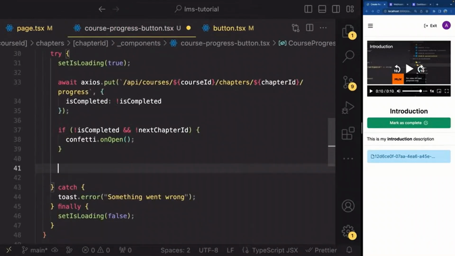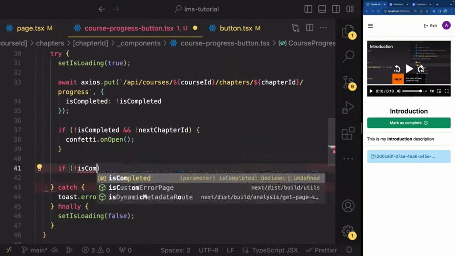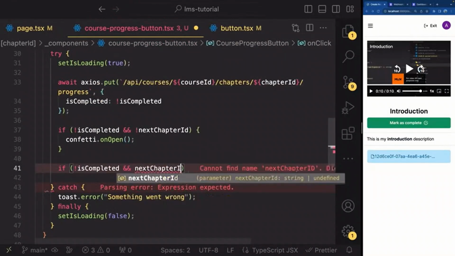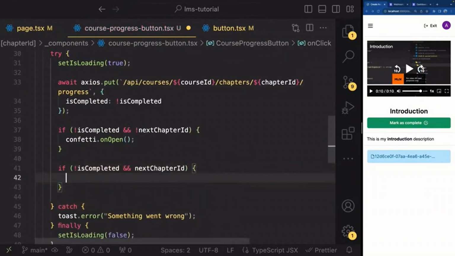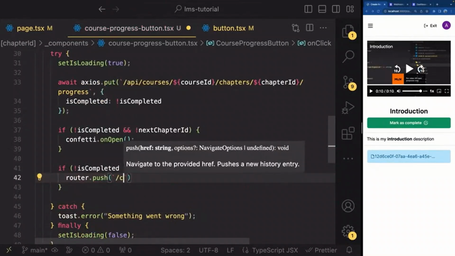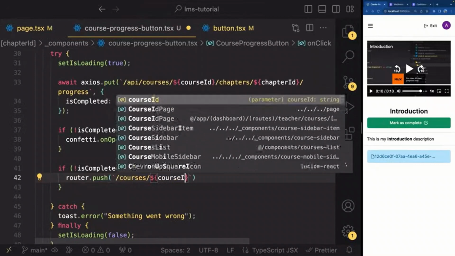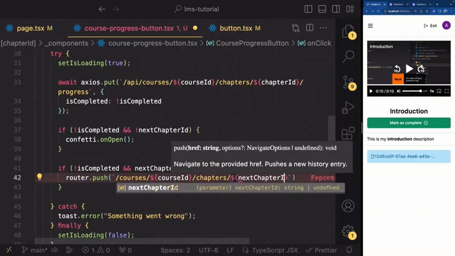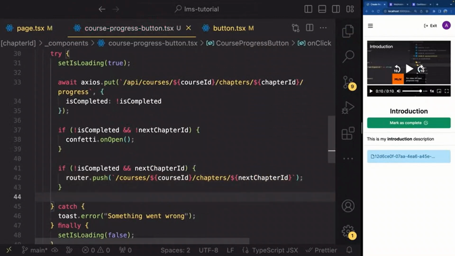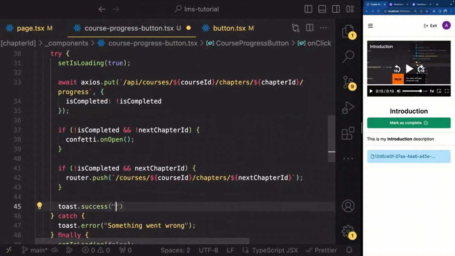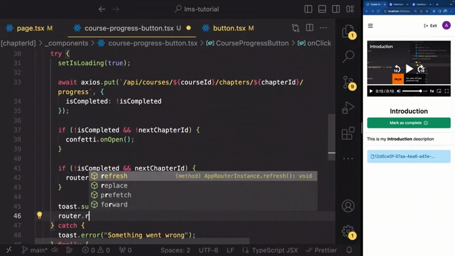And let's also write if it's not completed and if we do have next chapter ID, in that case, we are not firing the confetti, but what we are doing is router.push /courses/individual course ID/chapters/next chapter ID, like that. And then at the end, let's do toast.success, progress updated, and router.refresh.